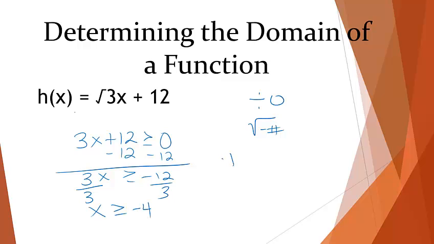So let's go ahead and write the domain values that show us that. Okay, x has to be greater than or equal to negative 4. So that means that negative 4 is going to be my starting point of my domain. And that value is included. So we're going to use a bracket so that we know that that value is included in our domain. And it's greater than negative 4, so that means it's going to go all the way to positive infinity. So your domain from this value is from negative 4 all the way to positive infinity.